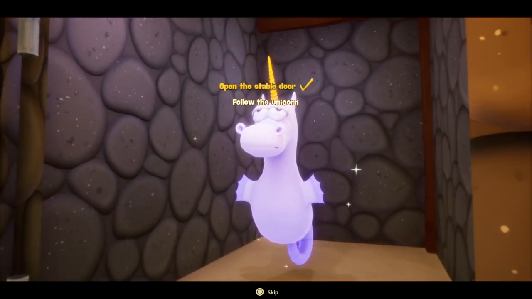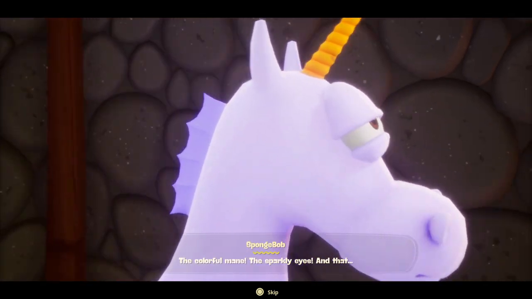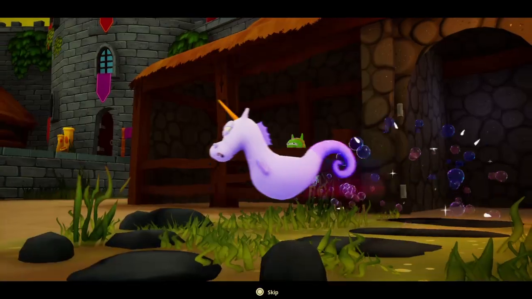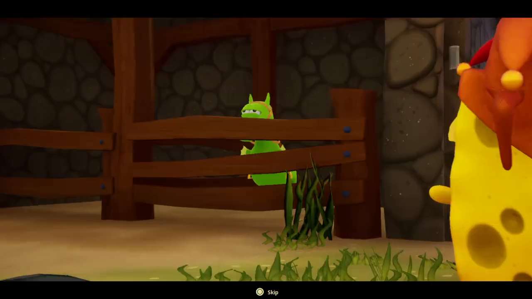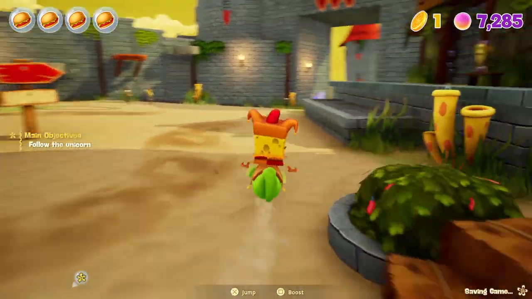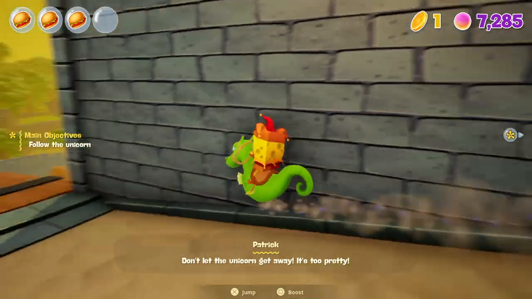Absolutely. Look, Patrick. Have you ever seen such a majestic creature? The colorful mane, the sparkly eyes, and that... a piece of bubble wand in its mouth! Quick! We have to catch it! Don't let the unicorn get away! It's too pretty!